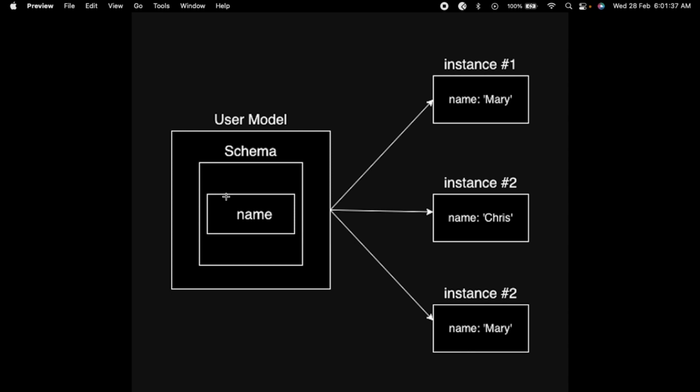It is the user model that is used to create single instances of records within our collection, right? This user model is like what houses all of these, and instances of this user model create each single unique user in our collection.